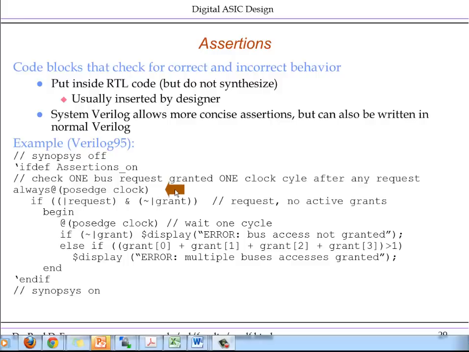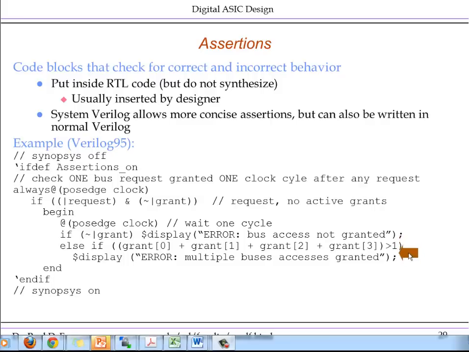Then we actually have the behavior that we're asserting we want to see. That is, after a posedge clock event, if any request line goes high and there's no active grant lines, and all of them are low, then we wait one clock period, then check to see that at least one grant line went high, and that only one grant line went high.